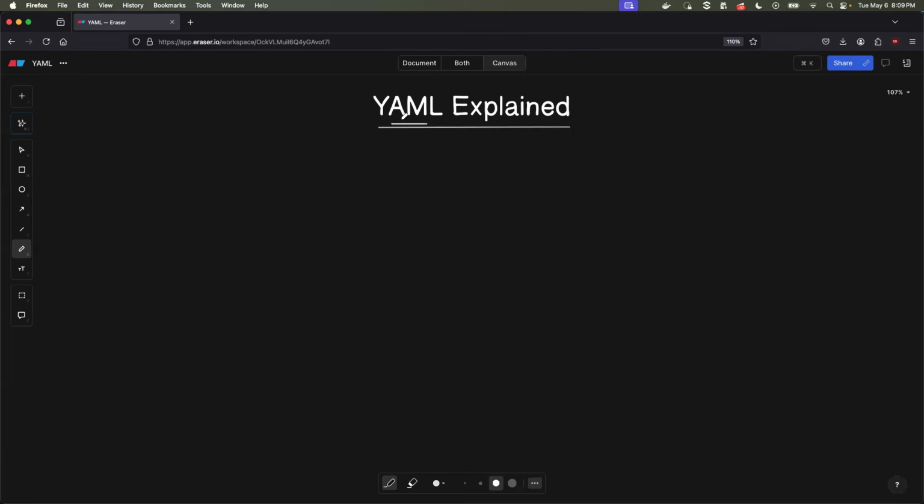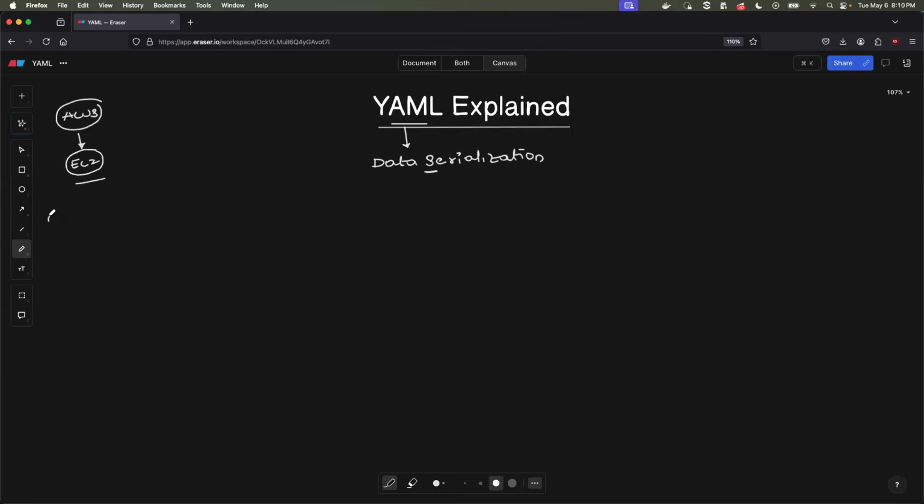First things first, what is YAML? So YAML is basically a human readable data serialization language. What does that mean? Let's take an example. I'm sure every one of you is aware of AWS. So if you take a resource of AWS, something like EC2, whenever you create an EC2 instance as a DevOps engineer, there are a bunch of properties for this EC2 instance.